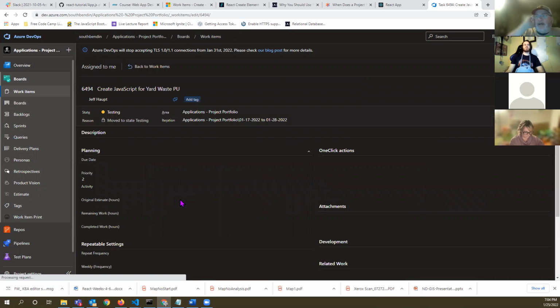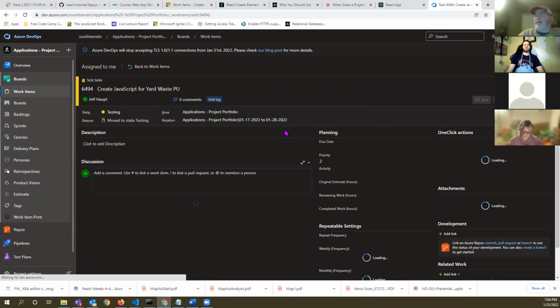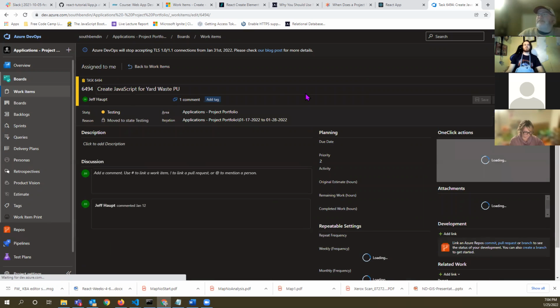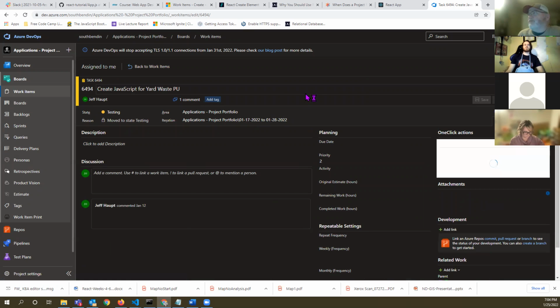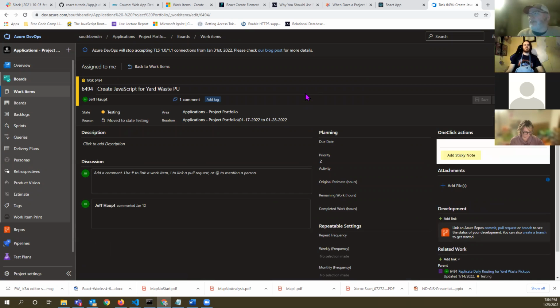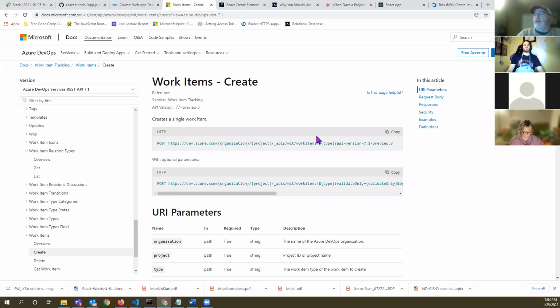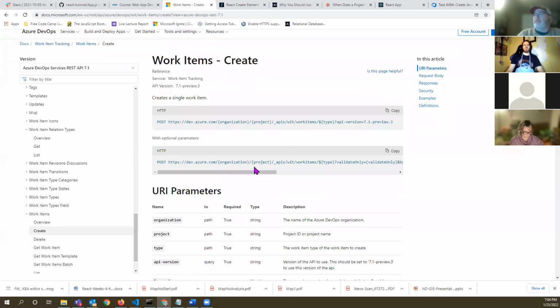I built an app that does some JavaScript visualization of yard waste pickups that our solid waste department does. So this is a work item. It's a task.